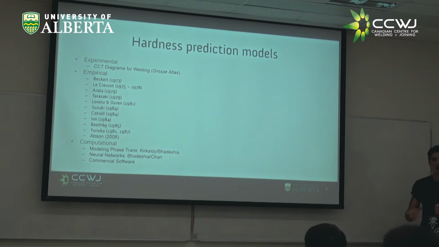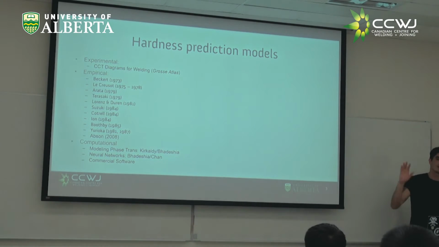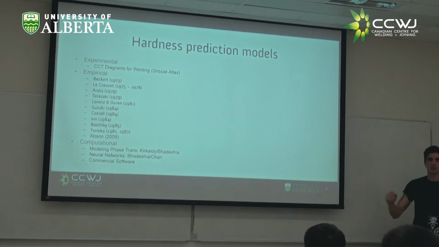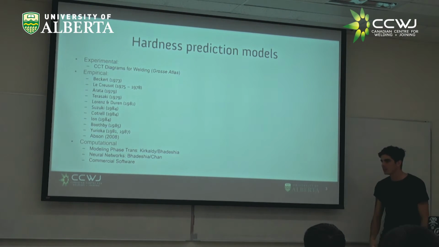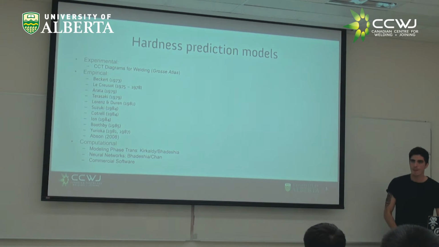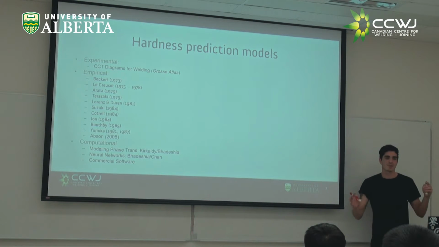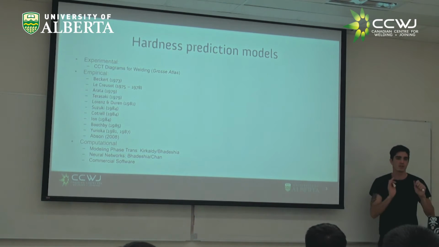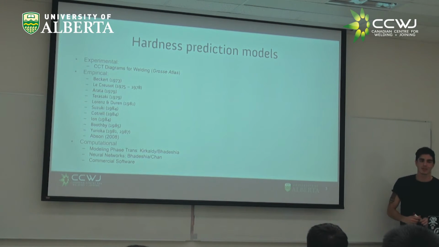Why a normal CCT diagram? Why, if I go to my colleague who is a heat treatment guy, he works 24/7 doing heat treatments, and I say, hey, do you have a CCT of this steel? Because I need to make a weld. And he gives it to me. Can I use it? Why? Because in welding, the cooling rates are different from heat treatment? Well, I can argue that the CCT diagram has the whole range of cooling rates, so I can say no. That the cooling rate, you can choose it. But there is something really important.